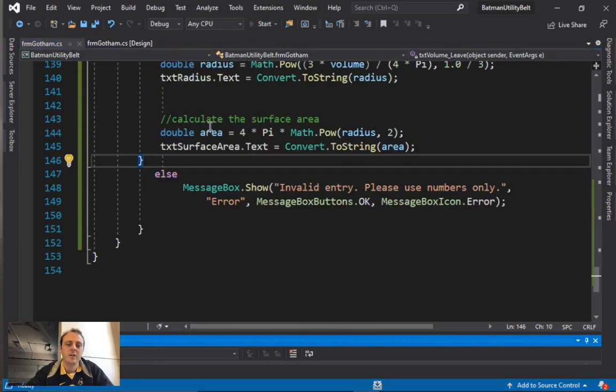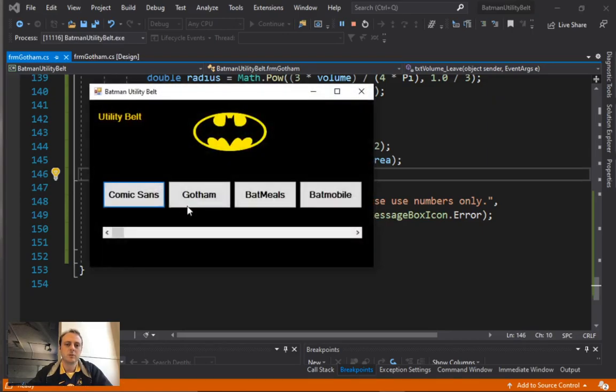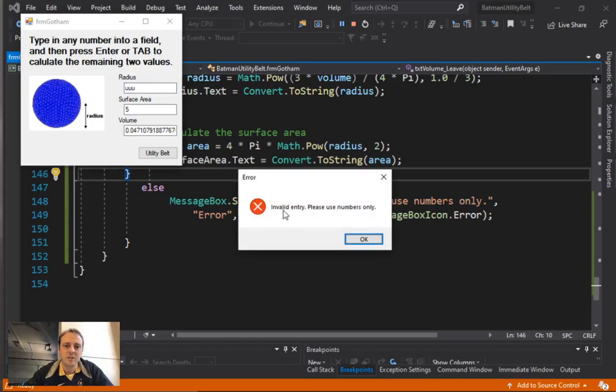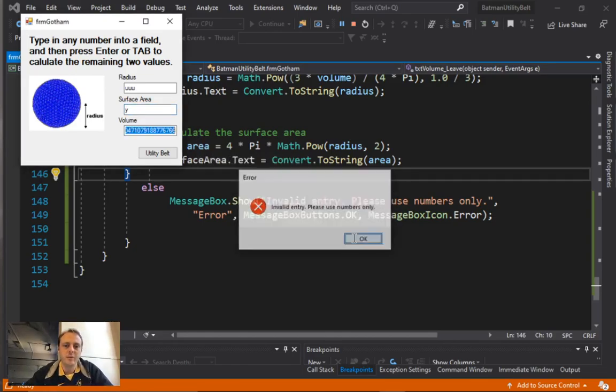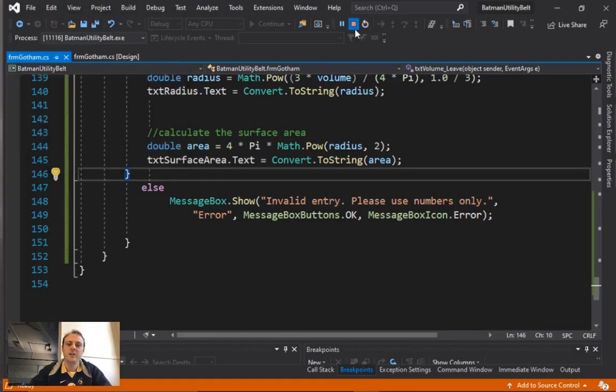So we'll click play, we'll test one more time before we finish. Oops, 5. Still working it out for me. However, if I now put in something different, you can see my error has appeared. You can see invalid entry, please use numbers only. There's the title of my error. I could write whatever I want there really. And there's my icon and my OK button. It won't go away if I keep putting in incorrect data. Even if I put in 8.5, it should be able to handle that for me. So I'll stop that now.